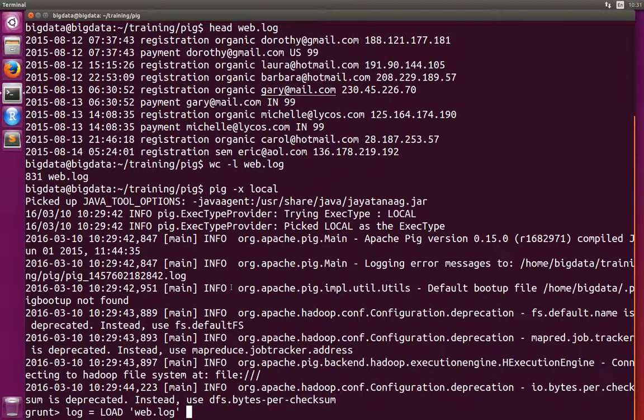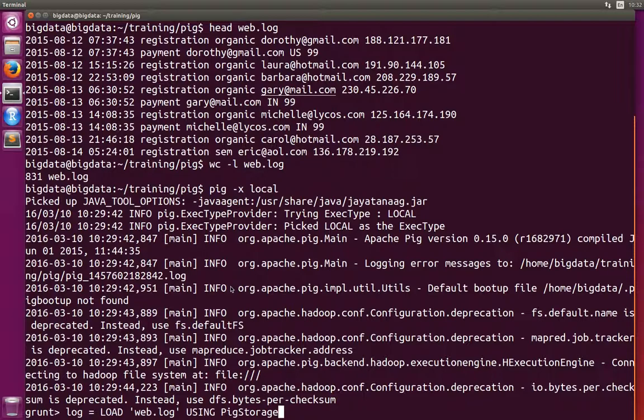So okay, let's say I want to load web.log, and I need to tell Pig the structure of this file, and this goes with the USING command. So I will go USING PigStorage. PigStorage means think about this file as a normal text file. Instead of PigStorage, you could read any kind of structured formatted file, or you can even read from a database, or there are many things. You can even write your own storages. But the main thing we will use in this class is PigStorage. And PigStorage is for reading simple plain text files.